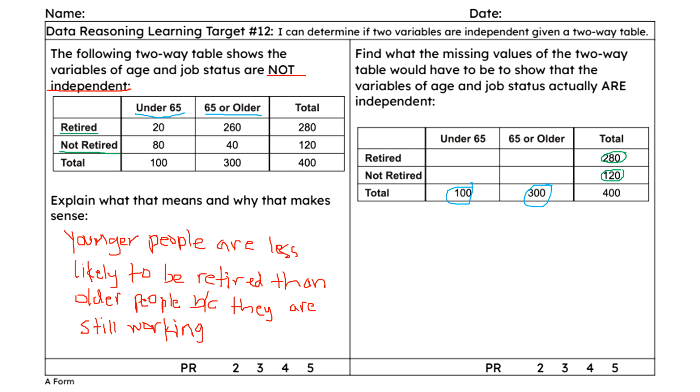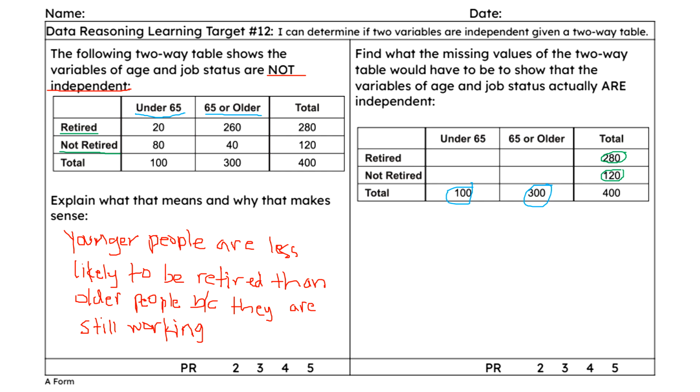So I want everything to be proportional to the totals. I don't want to just put 50, 50, 50, and 50, because although that adds up to 100, that's not going to add up for the under 65. It's not going to add up to 100 here, and those numbers are going to add up to the incorrect amounts for the totals. So it still needs to reflect and honor the current totals. So let's take a look at some of these, and here's a couple ways you could do it.